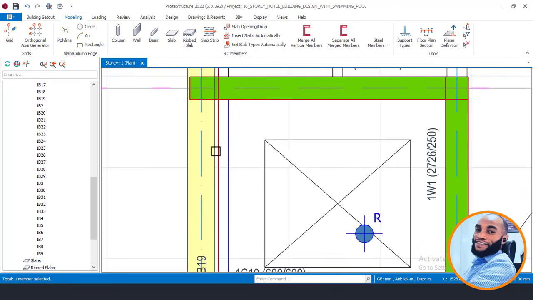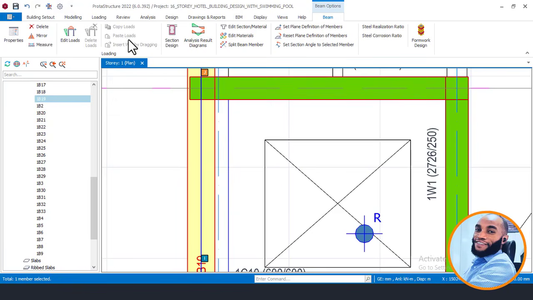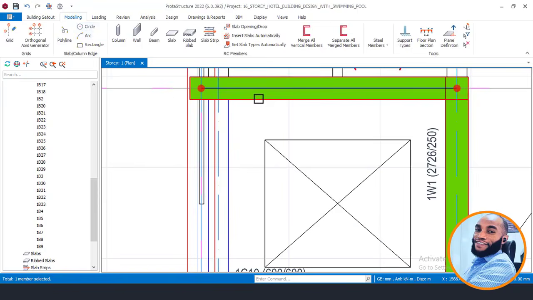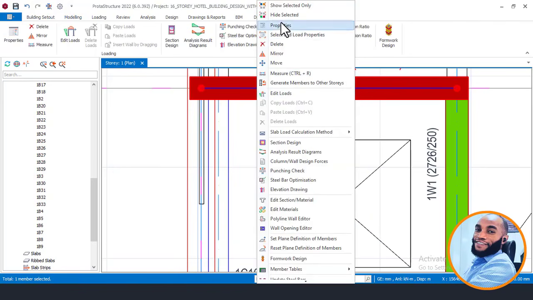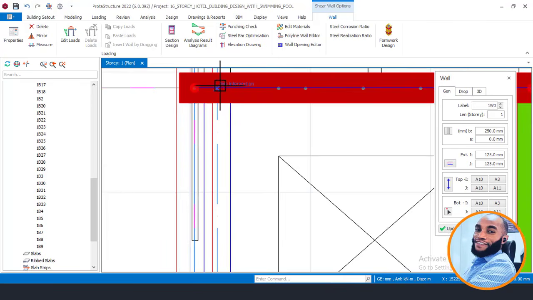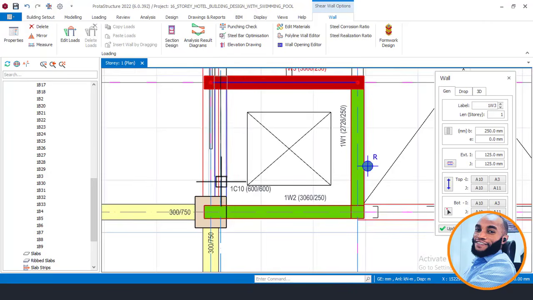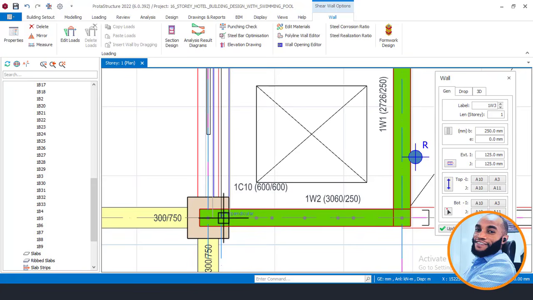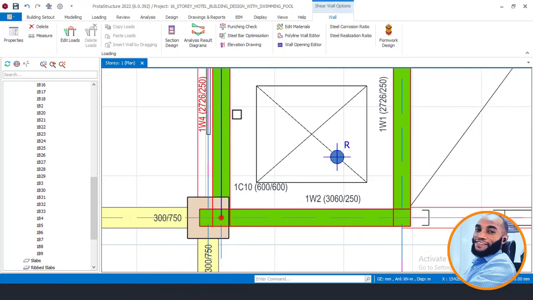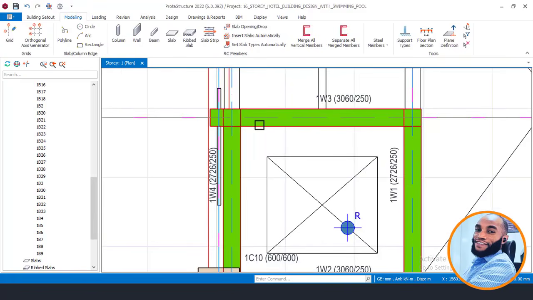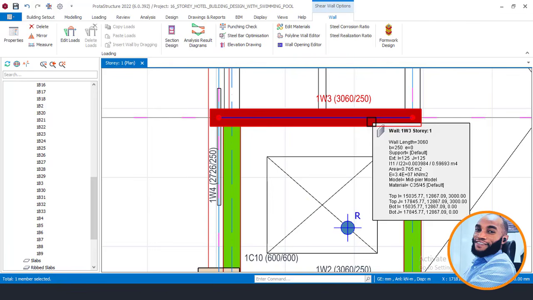Okay, so this now tells me that this is not the center of my wall. So first of all, I'll still remove this beam first before doing anything, and then come here, click here, right click here, and then say properties here, and then click at this point here, and then click at this point here. Okay, this is now my wall. So that will make me not lessen this wall. I'll have to remove this wall now.